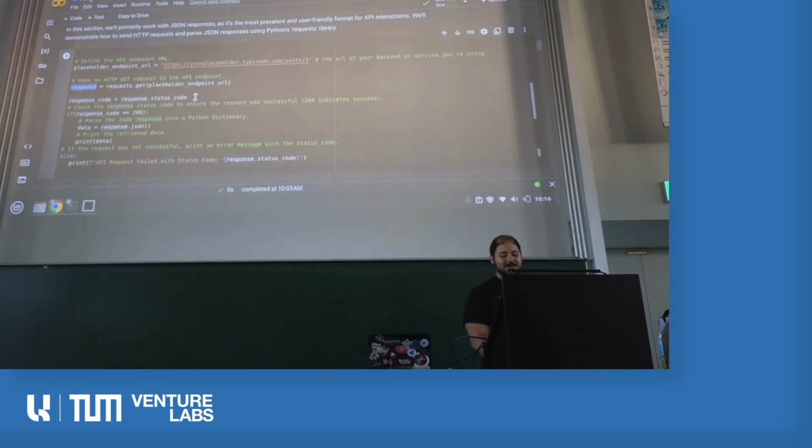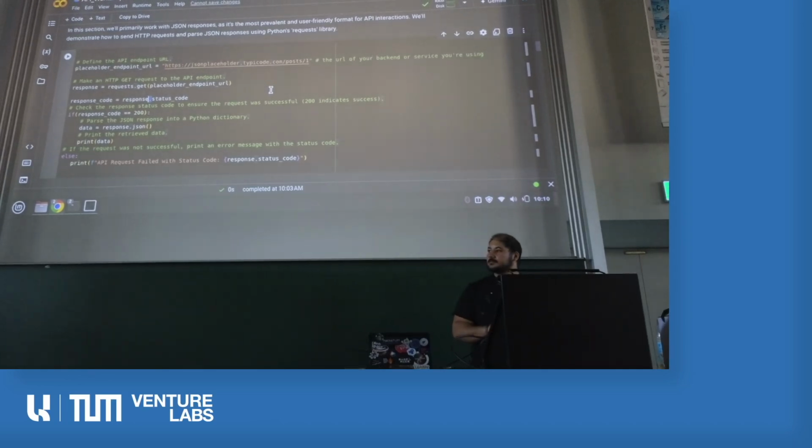However, here you'll see that in this line, I'm trying to get the response code. So response is the variable we just got from the request. And status code is the status code. And the dot here is a way for Python to say, hey, I have an object, and this object contains a variable, and I want to get that variable out. It's just syntax. What would the request get contain? The object would have the status code, it would have the content body of the JSON. What else would it have?